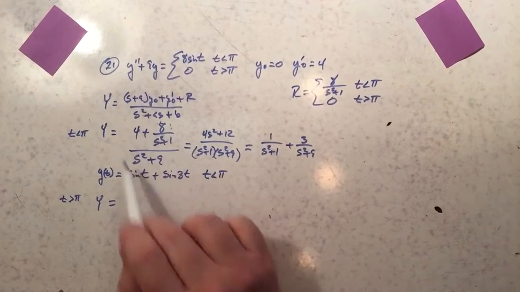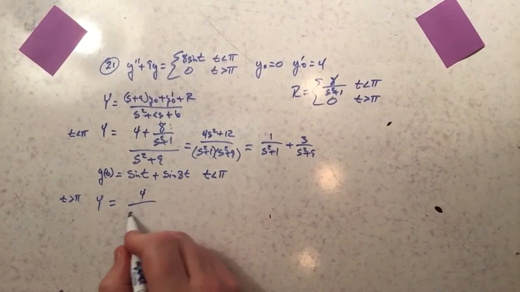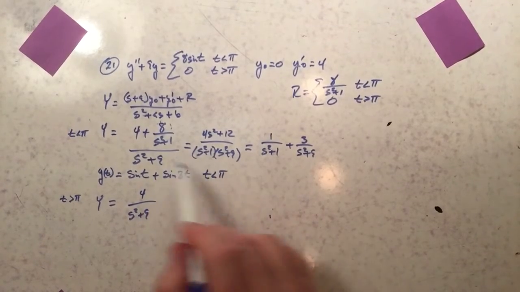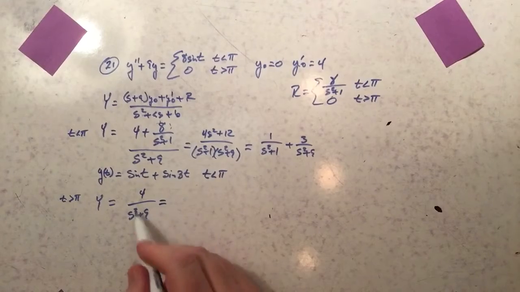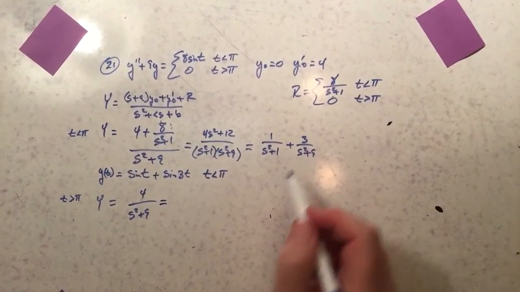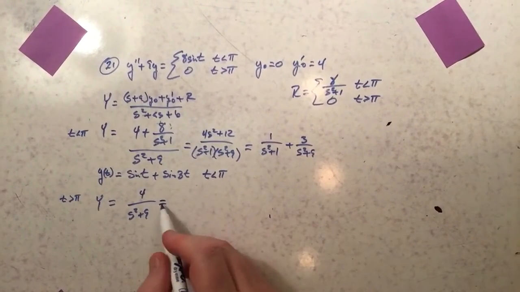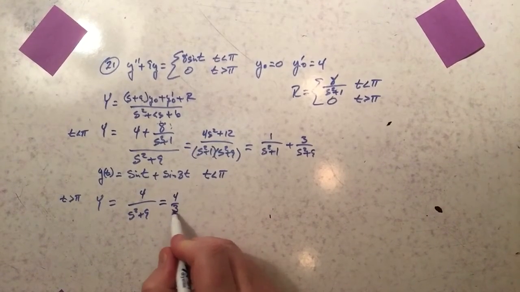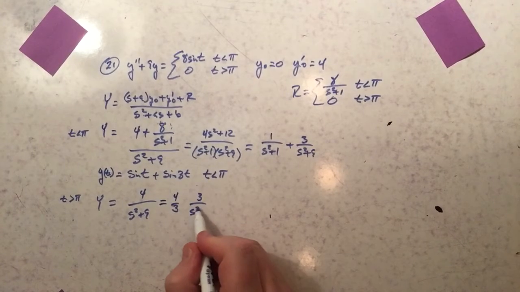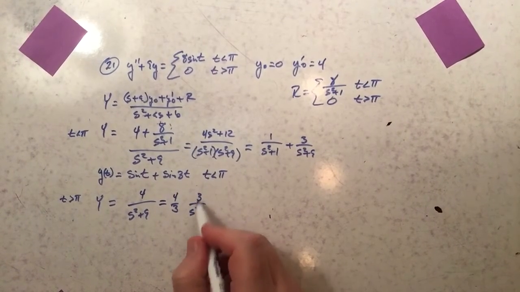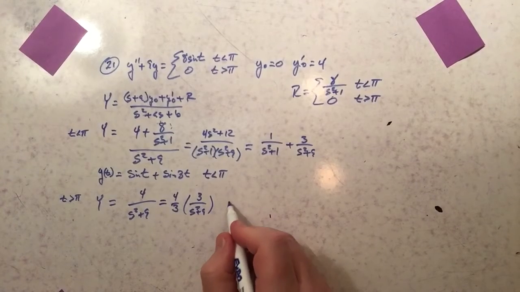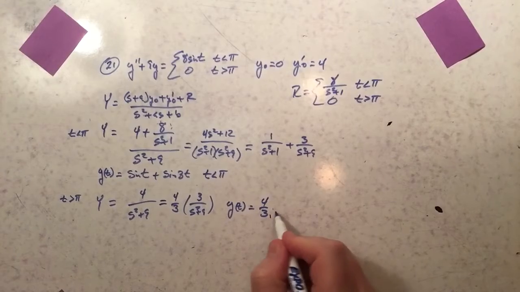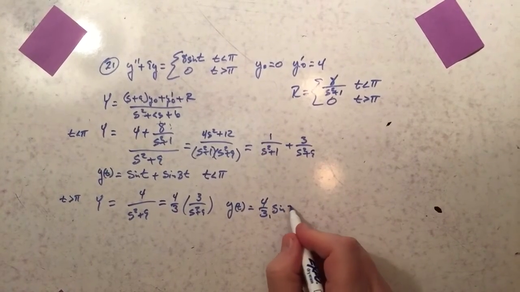And that simplifies things a lot. It's just 4 over s squared plus 9, because the old r value goes away, and that's what made this hard to begin with. Well, this guy is almost a sine of 3t again. It just needs a coefficient, because this has to be a 3 on top, so it's 4/3 of 3 over s squared plus 9, and now it's a perfect sine of 3t. So the y for this one would be equal to 4/3 of sine of 3t.